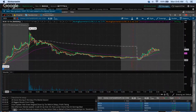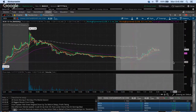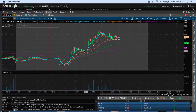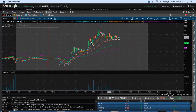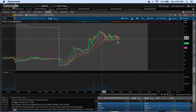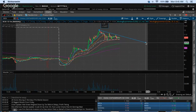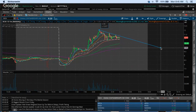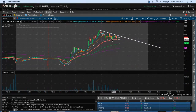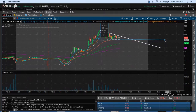Okay, so going and looking at today, it's performing almost exactly the same, a little bit different. It's not quite as heavy to the spike up, but it is going up. The only difference now is we put in our first high or low, right? And now it's just barely holding this volume weighted average price. So if you go from the top and draw a trend line, you'll see that it is in fact downtrending. It's just barely holding up right on this volume weighted average price area. So like right in here, it's just barely holding up.